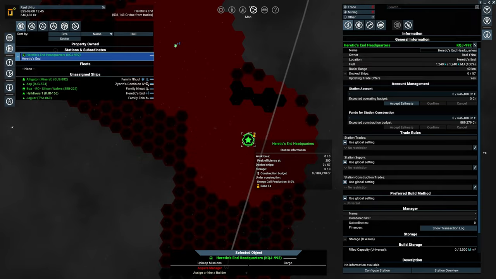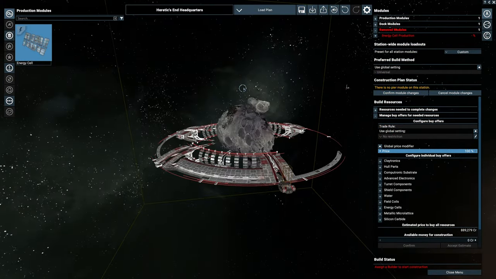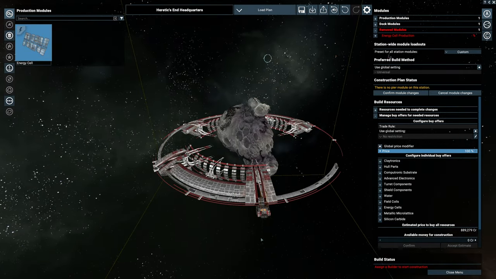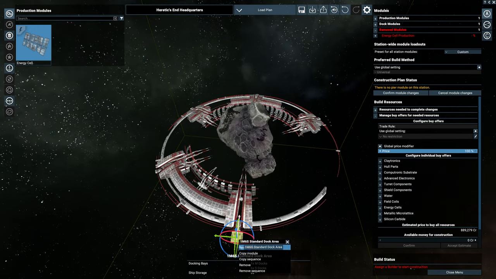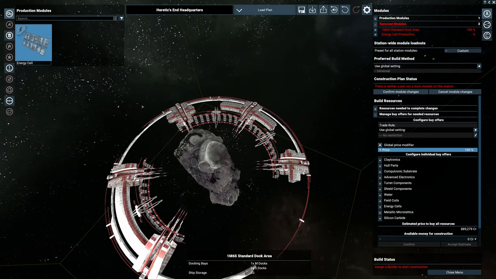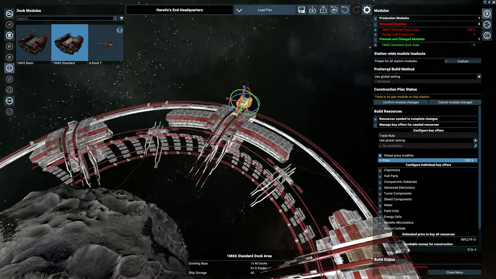Okay, heretics and configure base. Where is the gate? Okay, the gate is over there. So if we change our docking position over here, it's going to be extremely basic. I kind of do want to... Are these the same? Yeah, it's the standard docking. So we'll put that up over here.